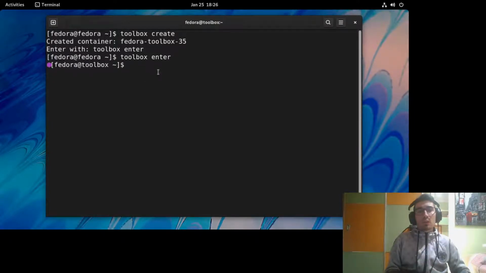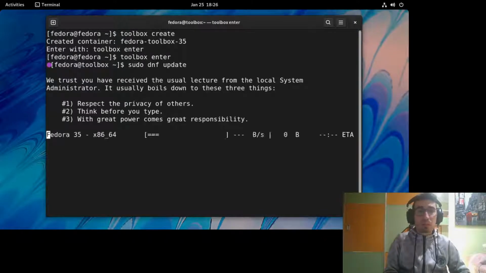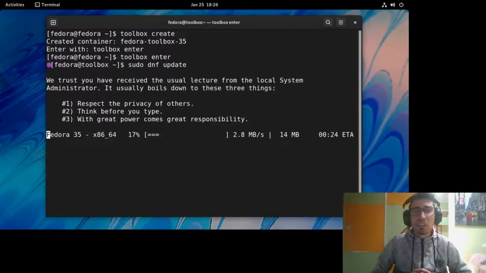Yeah, so we are gonna install Wine, and let's check updates first. It's gonna take a while, but I prefer to do that first. I don't want to have a partial update. Technically it's not a problem, but just in case. Yeah, so as I said, we are gonna run Windows applications on Wine by using Toolbox. We are gonna install Wine inside Toolbox. Then we are gonna test an app.